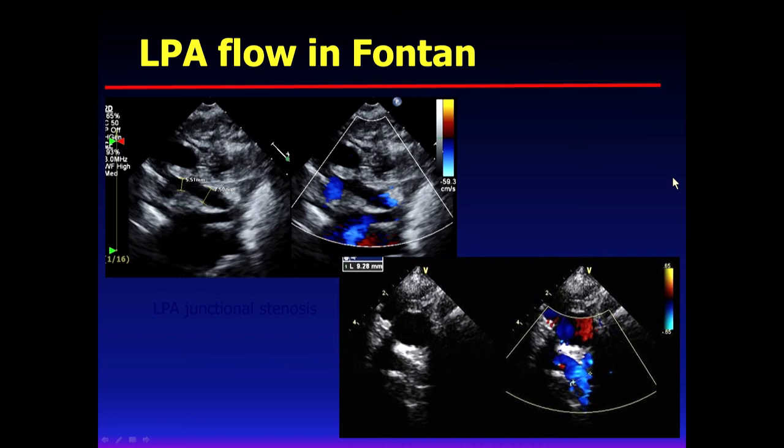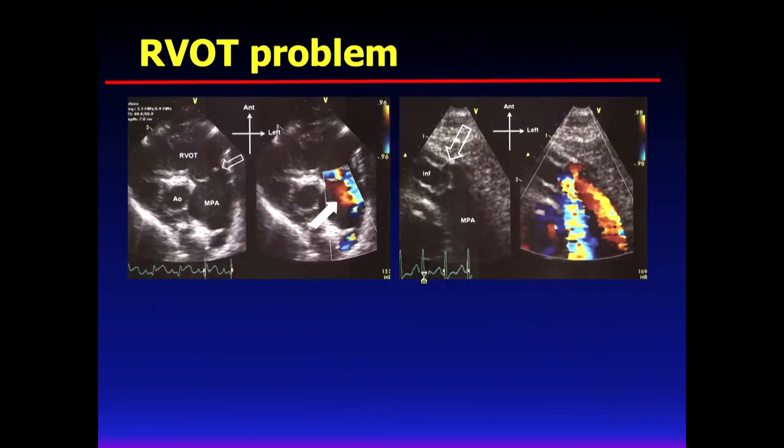Sometimes discrepancy happens in pulmonary artery flows, and then LPA junctional stenosis happens very easily. So we need to look at whether the LPA flow is okay and the LPA size is okay.